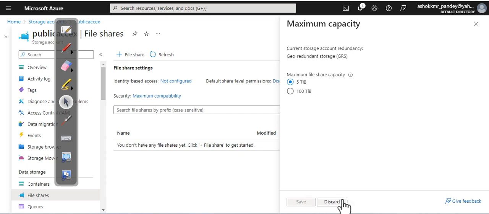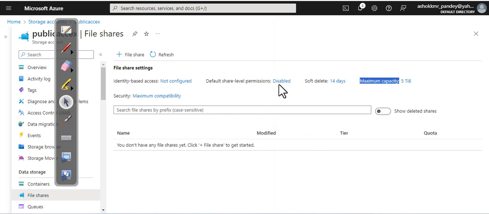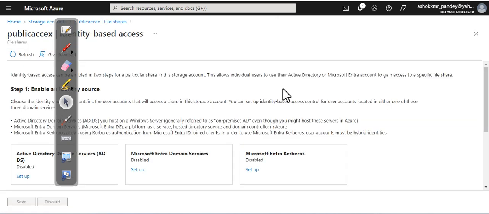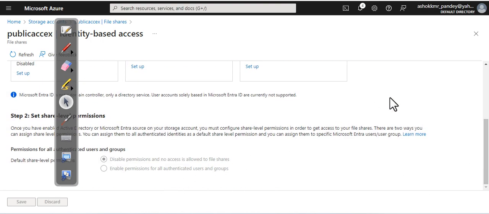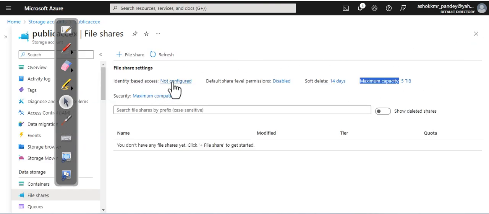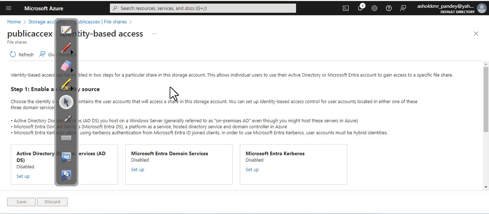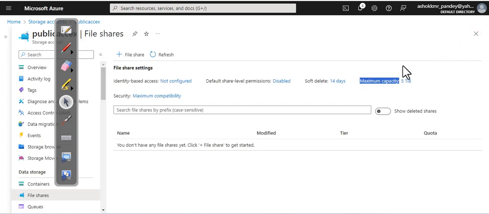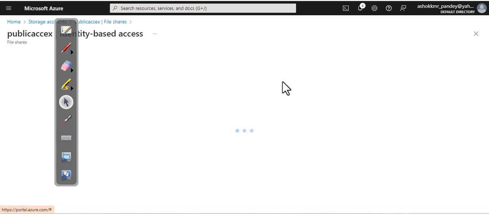I discard these settings. If you want to enable your identity based access, you can enable that, or you can also enable your permissions.